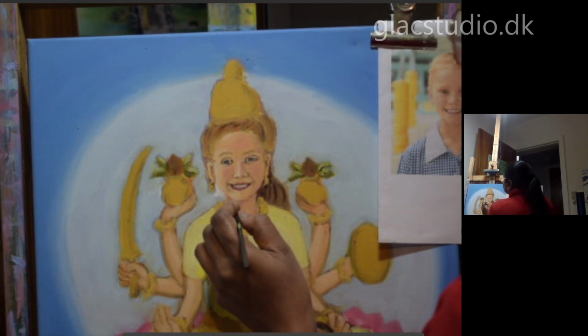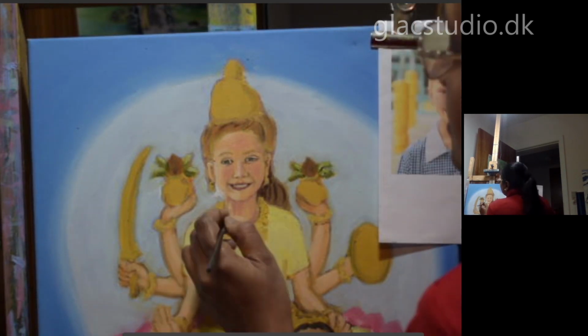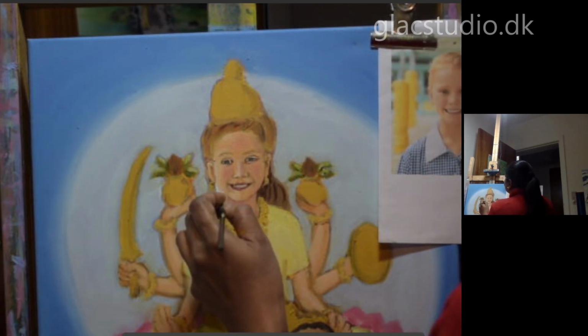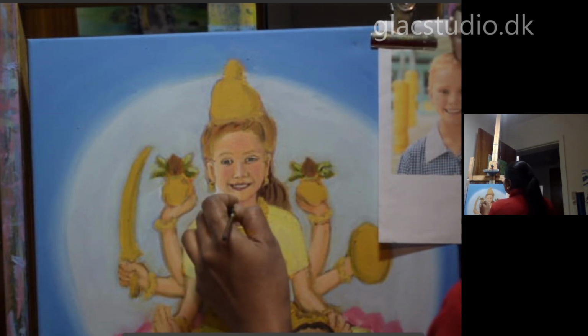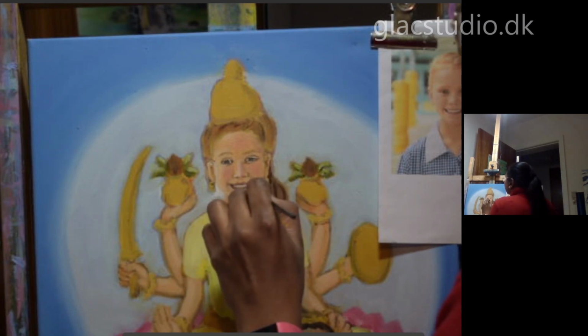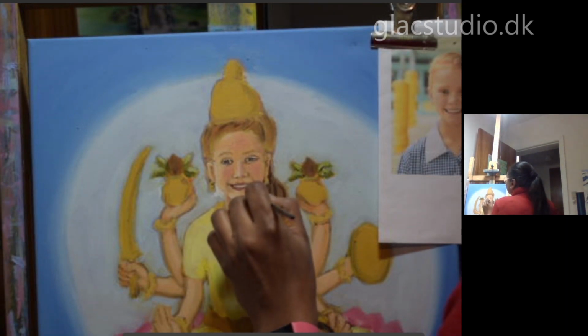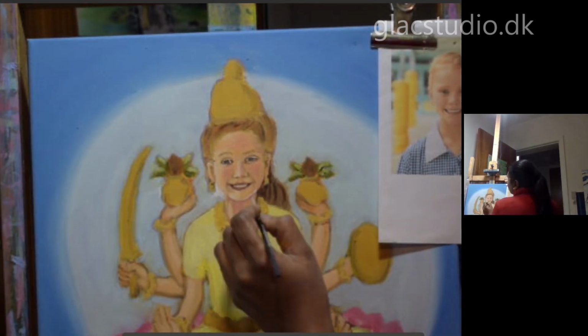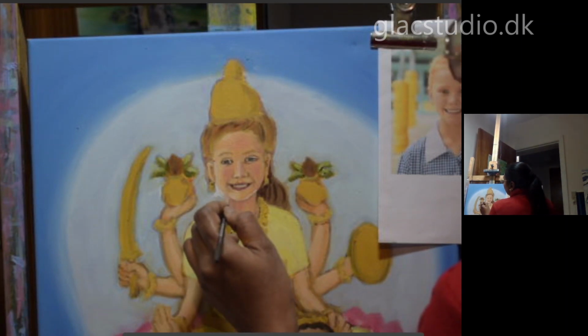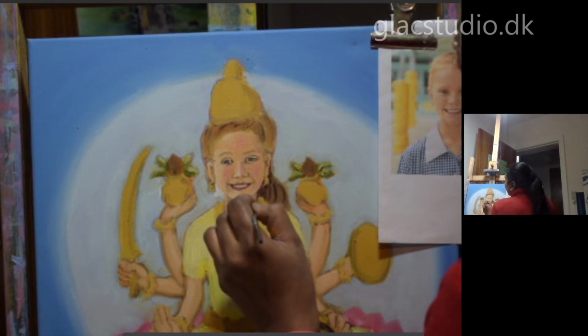I want to be very cautious, but adding a bit of the titanium white, all done only through the zero brush, blending it in and pepping up her chin bone a little bit. She looks so serene already here. And we haven't started working on her hair. But look what we could do now.